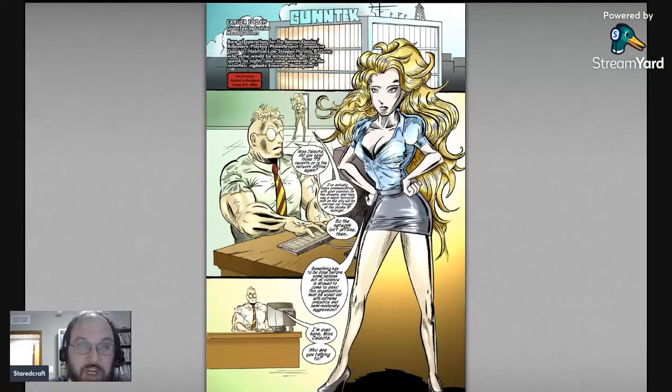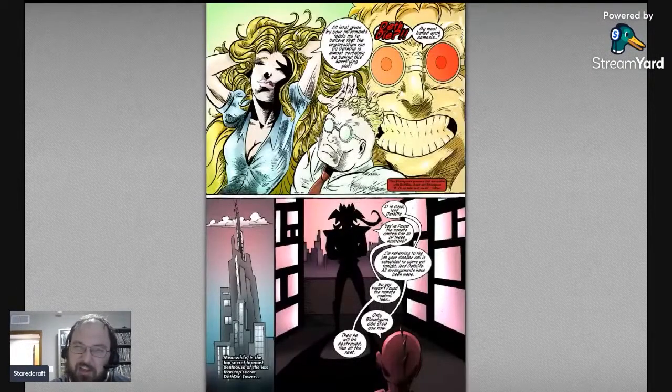"Based on operation, a famous genius, billionaire, playboy, philanthropist, compulsive gambler, habitual line stepper, Horatio B. Gunn, who some would be astonished to discover, spends his nights and weekends as the relentless vigilante known as BloodGunn." And we find out that he has an assistant, Miss Delecta, who basically asks, did you send those reports? We never get any answers to everything. We have no backgrounds, again traditional staples of what Liefeld did. And good Lord, this woman is both sexualized and yet at the same time weirdly looking. She looks like she's in a soap commercial, just putting her hand through her hair.